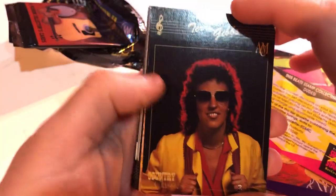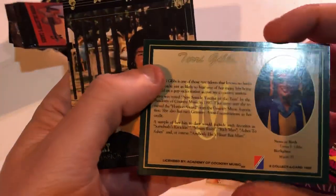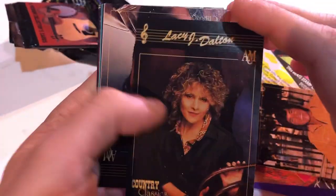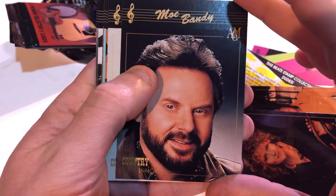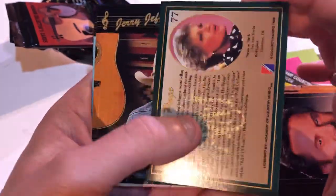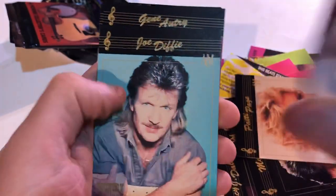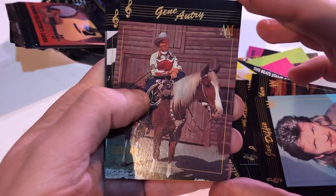Okay, we are opening the Country Music Stars pack. The reason I'm most interested in this one and saved it for last is the chance of getting an autograph card — I'm obsessed with getting an autograph card. I think it'll be the coolest thing ever. Terry Gibbs — these are actually a nice card. Wayne Newton. Do you know country stars at all? No. The only ones I really know... I wouldn't consider Johnny Cash country, but I love Johnny Cash. Mo Bandy. There's that achy-breaky heart guy. Patty Page. Joe Diffie. Horse guy — even a horse.